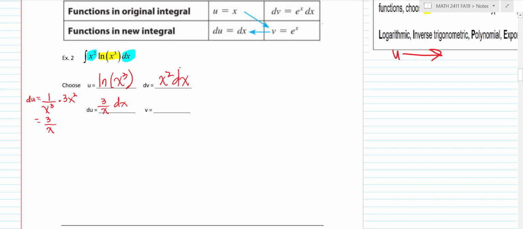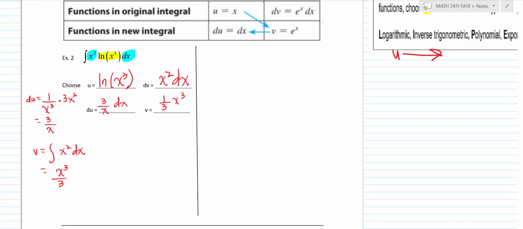Now we want to just do the integral. All right, so let's do the integral of this. So when we do v, it's just going to be the integral of x squared dx. You can do that in your head. So that is x to the third over 3. So we're going to write that just as 1/3 x to the third like that. Now we're ready to apply the integration by parts formula then. Okay, so I'll do this work over here at the side and we'll get this put together then.